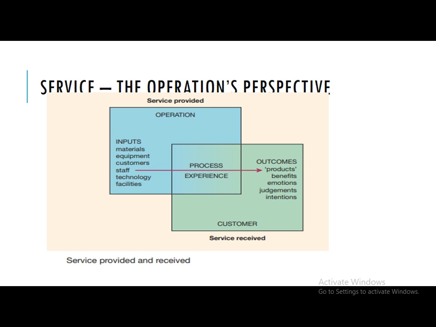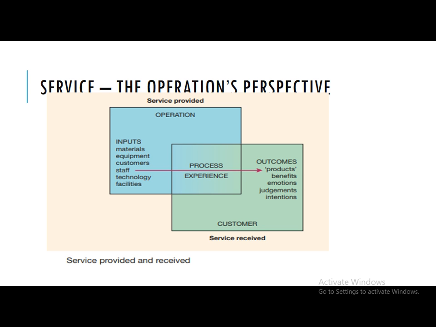Now we'll look at this figure, that is service provided and received. From the operations point of view, the service provided is the service processes and its output, which has been designed, created, and enacted by the operations using its many input resources, including the customers, where the customer also takes part in the service process. The involvement may be limited, in the case of pharmacy services, for example, or significant for the diagnostic and surgical services, for example. Services are therefore co-created or co-produced along with the customers.